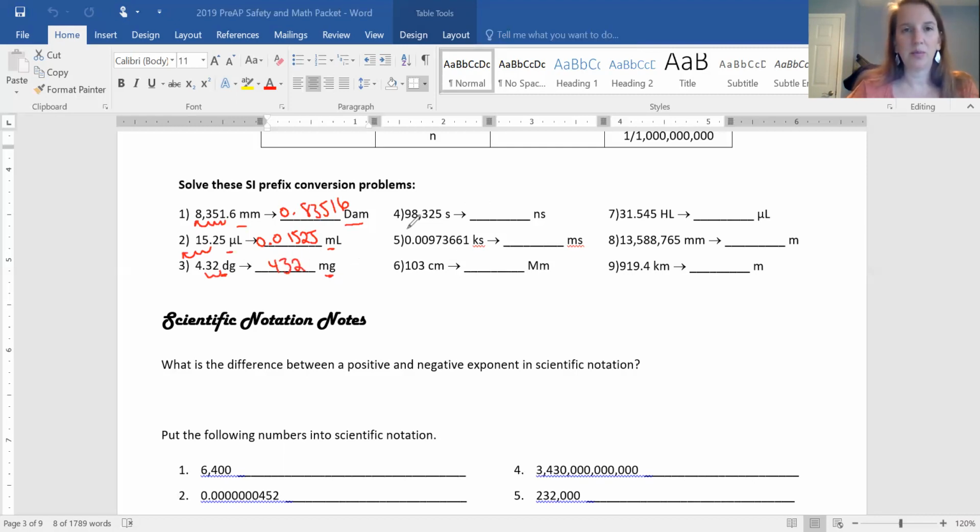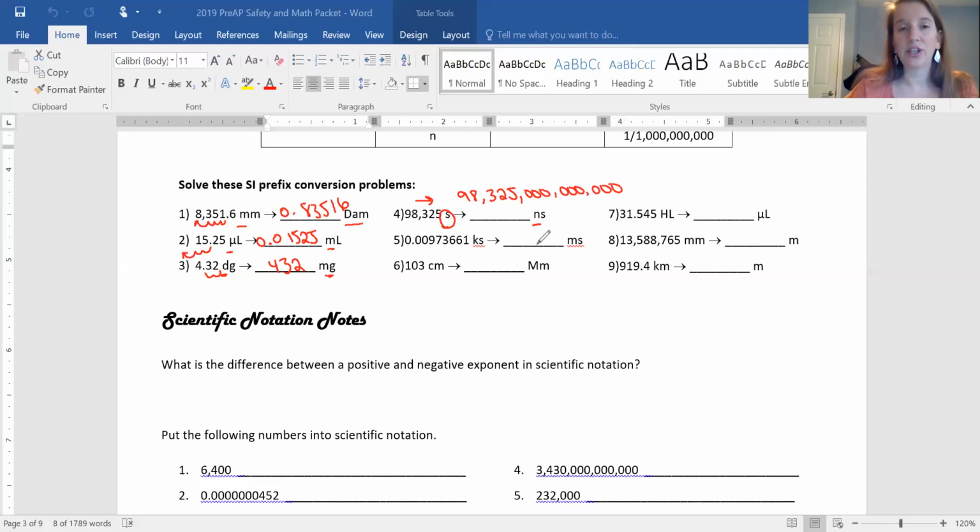I just want to point out at number 4 here that this doesn't have a prefix. It's a single letter. That means it's our base unit. We're going from a base unit to nanoseconds. Nano is 10 to the -9. So we have to move it 9 times to the right, because we're getting to a smaller number. I gotta write it up here because I'm gonna run out of room because I write big. So 1, 2, 3, 4, 5, 6, 7, 8, 9.